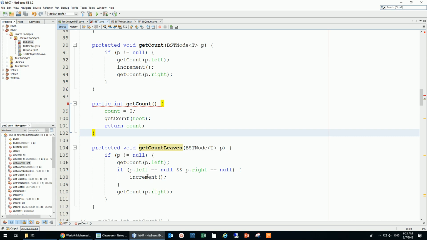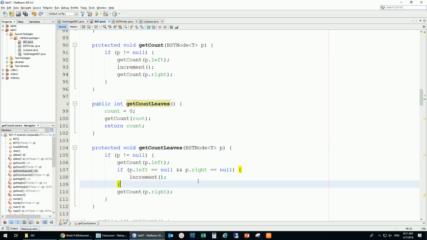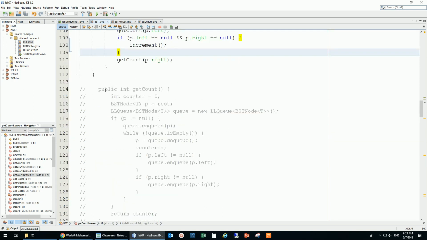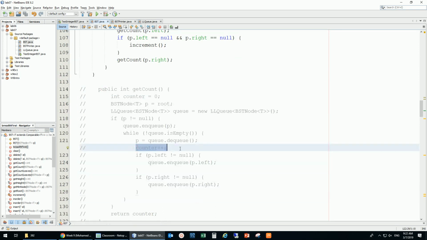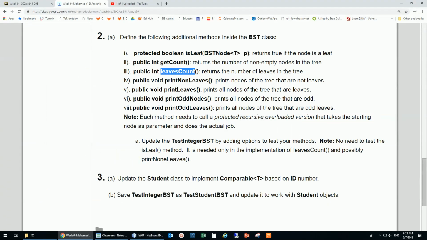But then this count here is get count leaves, and we start from 0, and then we get count leaves from the root, and then it's going to do the same thing. But the easiest one is this one, obviously, because you can put a condition here before you even do anything. But I mean, that's why I'm just trying to show you something else.